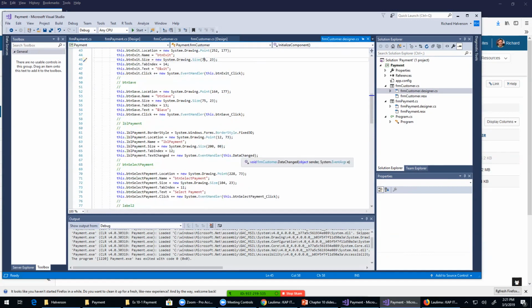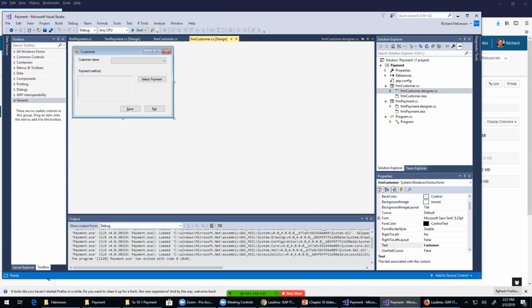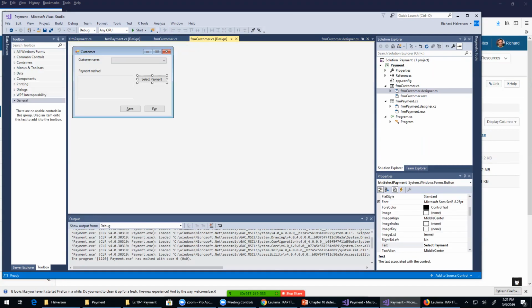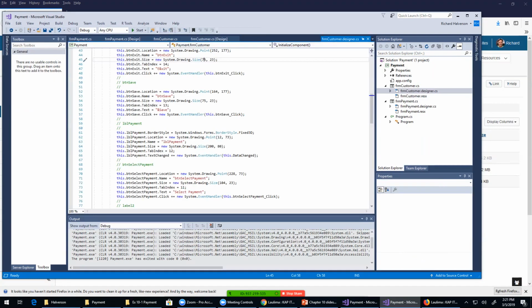And so if you're using a Mac or using Linux or some other Visual Studio that does not have this form, the designer form capability, only Windows seems to have it, then you're not designing this by moving these things around. So you look, for example, this is the save button. Here's the save button, and we see the save button is at 164, 177.